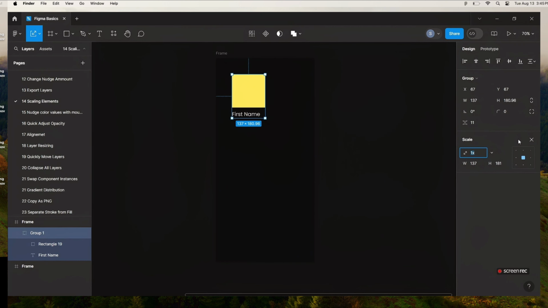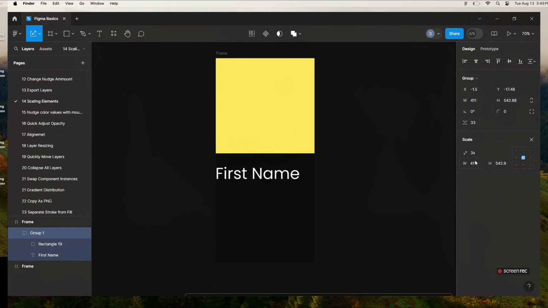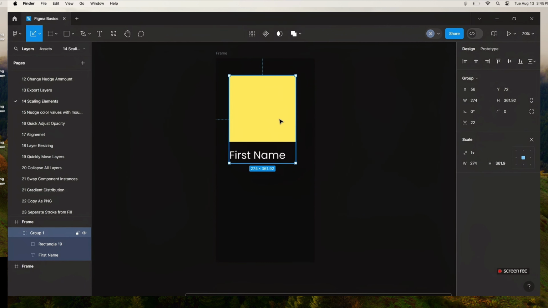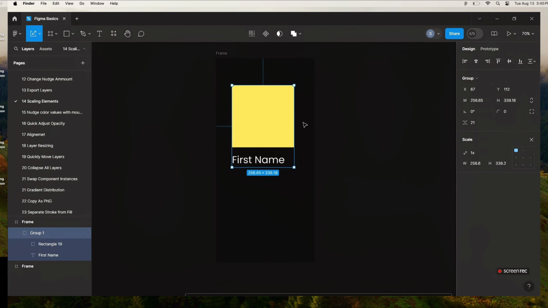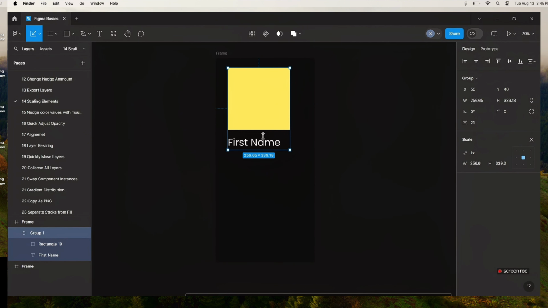If you see in the right panel, the scale tool is activated, and it is 1x by default. We can select 2x or 3x. If you see now, along with it the text size also increases proportionally. So now we can decrease the size also. Let's say 0.5x. At the same time, we can increase by holding a corner and dragging. So whatever size we want, we can create.